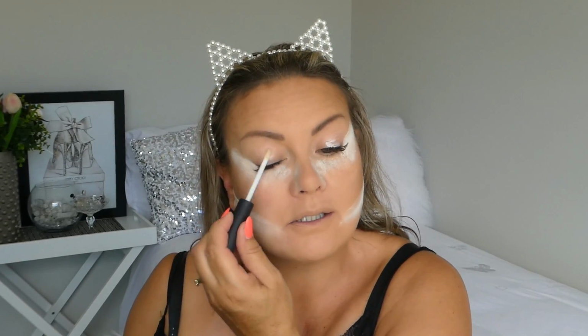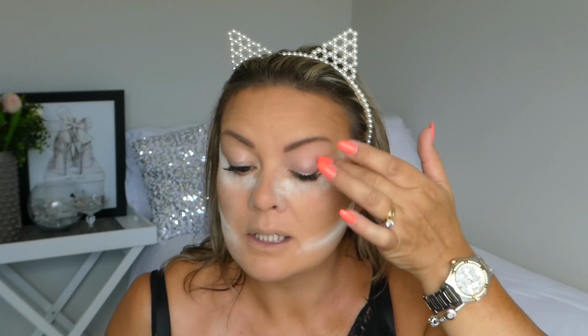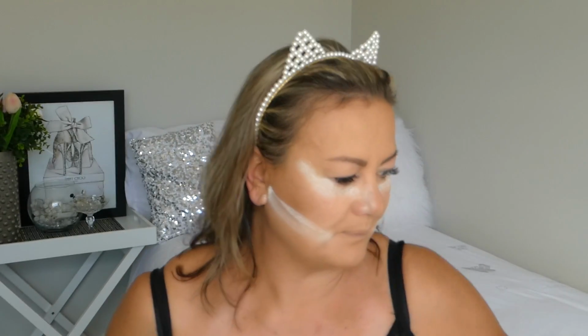Okay, NARS Pro Prime is smudge proof eyeshadow base. I am going to pop that on both eyes. It's my go-to eyeshadow base. Just blend that in. What I love about this room is I've got a big window facing all the natural light, and I don't have to fluff around, and it's all there. I'm just hoping I get this done before the sun comes around and I get blinded by too much light.